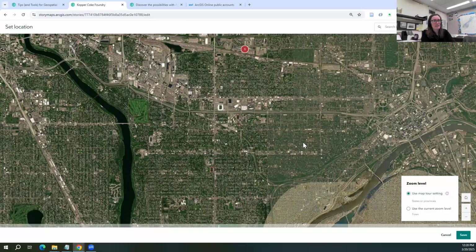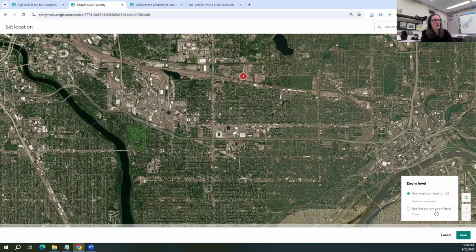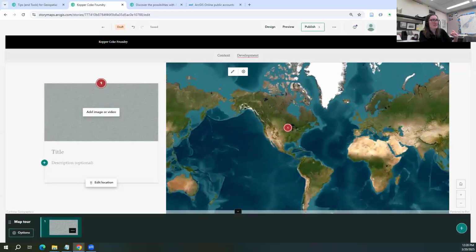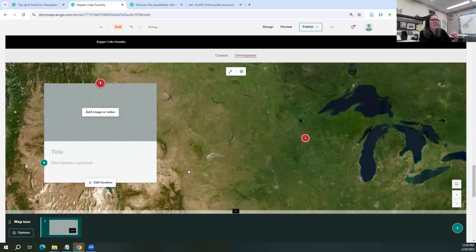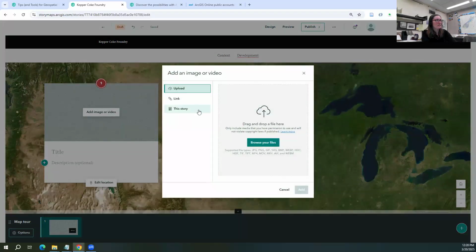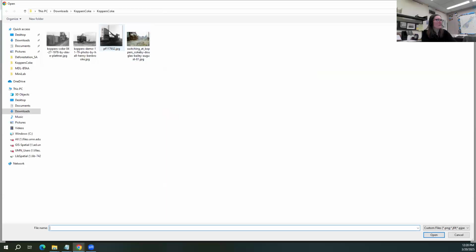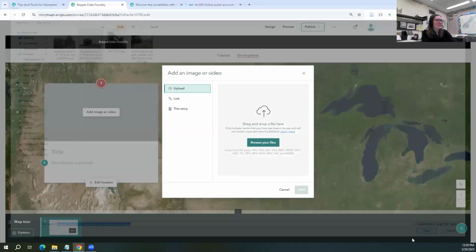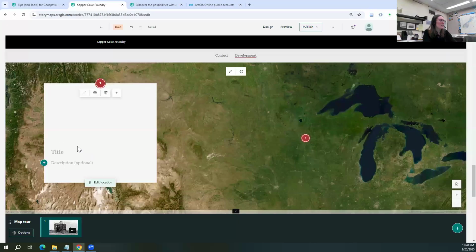We can again set whether we want to zoom every single time and have that be what it chooses, or we can have the overall tour setting that we just set. So we'll go with that. Click on save. And then we could add here an image or a video. So go ahead, add something quick. Add.